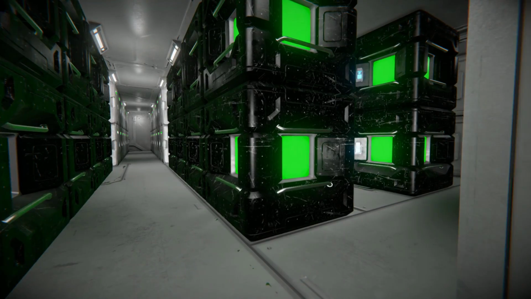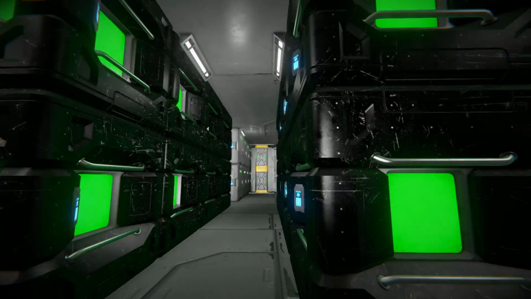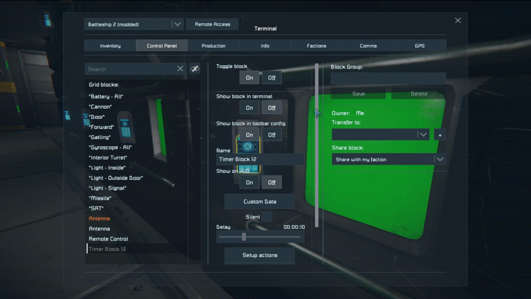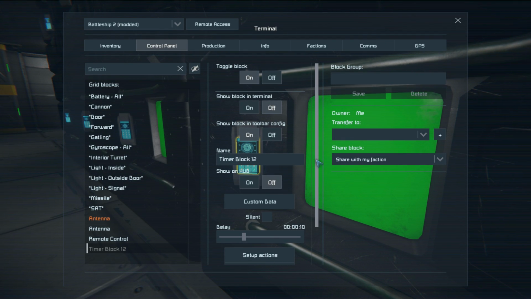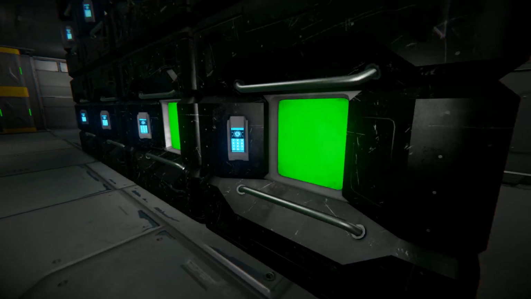Opening up this door, we come to where all the timer blocks are. I'm not sure why there are so many timer blocks in here. Let's just go take a quick look. So yes, these are the timer blocks. I'm not actually sure what's going on here. Let's trigger it. Trigger now. I'm sure that'll do something.